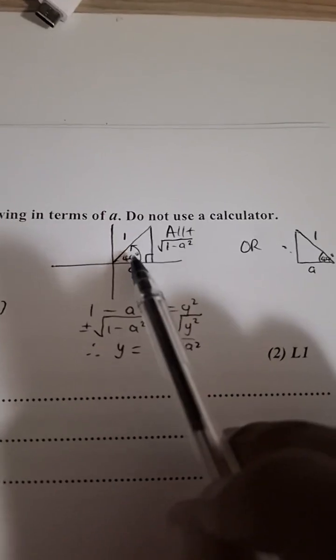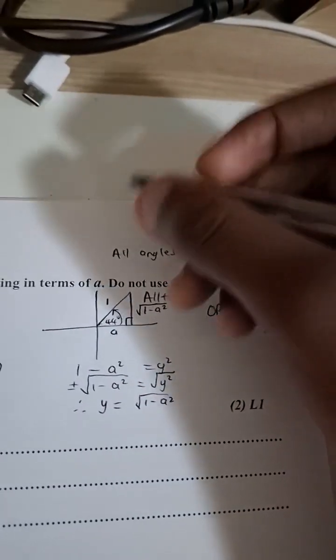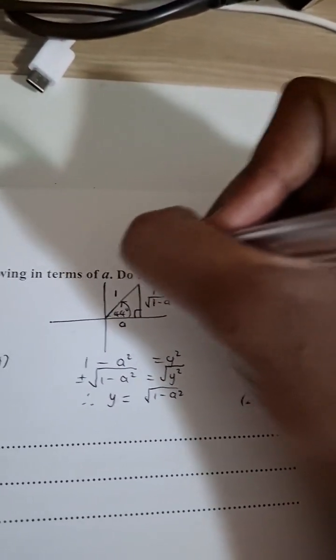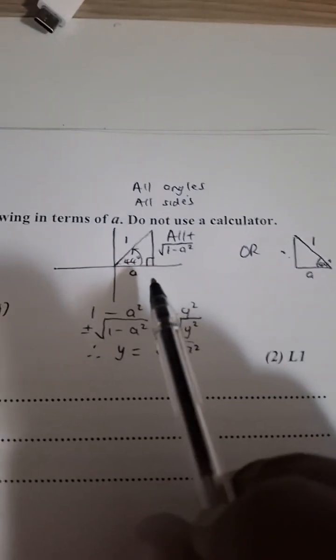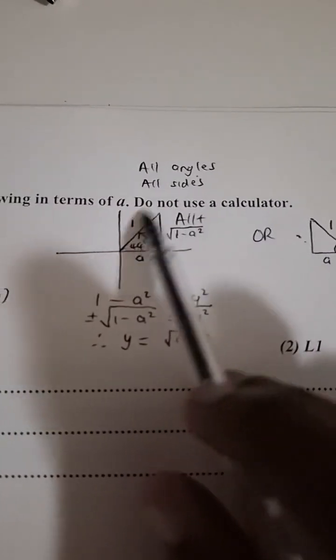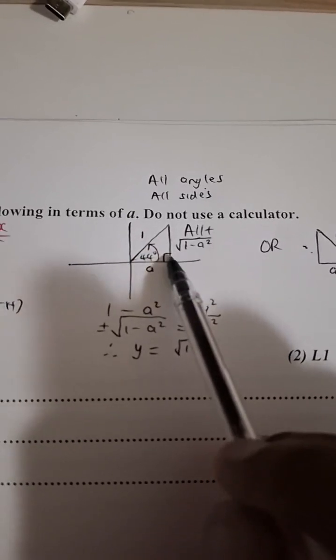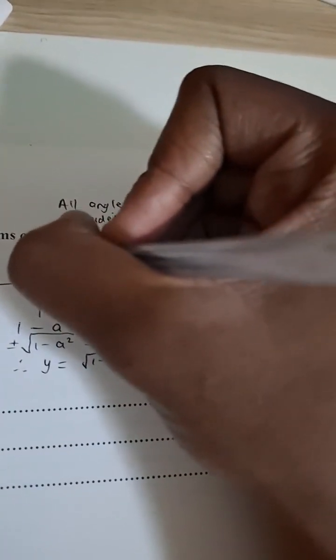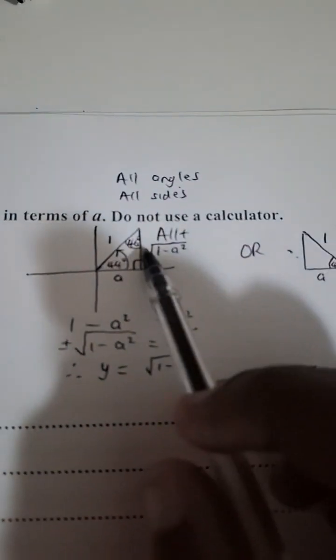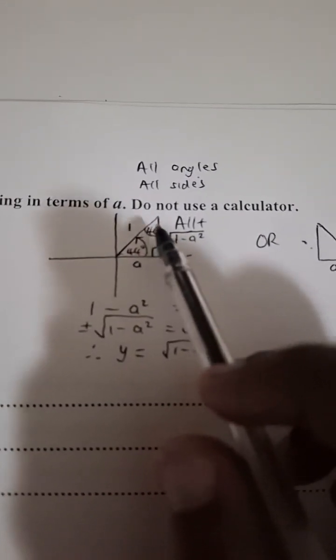Then I usually say to my learners, make sure now that since you have all angles in your triangle, make sure in your triangle you have all angles and all sides. My question is, do I have all the sides? Yes, I have my hypotenuse, I have my adjacent side for 44 degrees, I have my opposite side for square root for y. Do I have all angles? This is 90, this is 44. What am I missing here at the top? I am missing 46 degrees. How do I know this is 46 degrees here? 90, 44, 46. How do I know that that was 46 degrees that was missing?